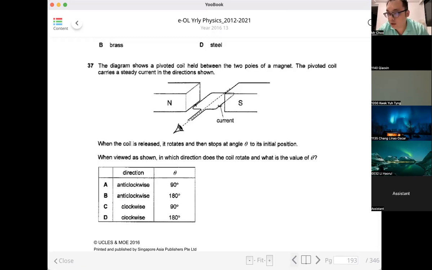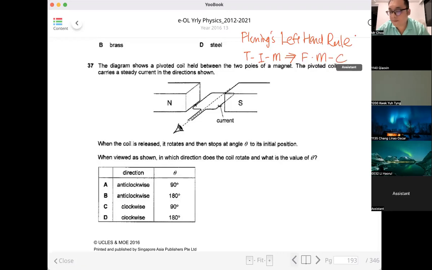Okay, so for this question, you need to use the Fleming left hand rule. You don't need to remember his name, but it actually belongs to him. All of you need to use the Fleming left hand rule, and you all learned before that your thumb, index, and middle finger are equivalent to F, B, and C. So based on this, Ryan, can you try again?